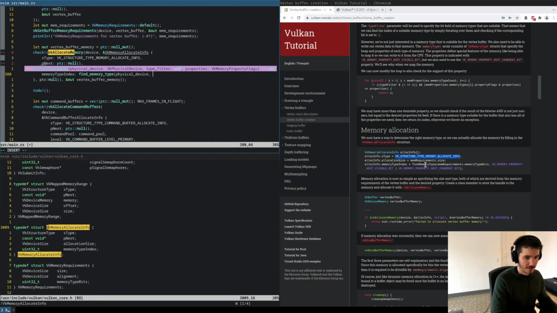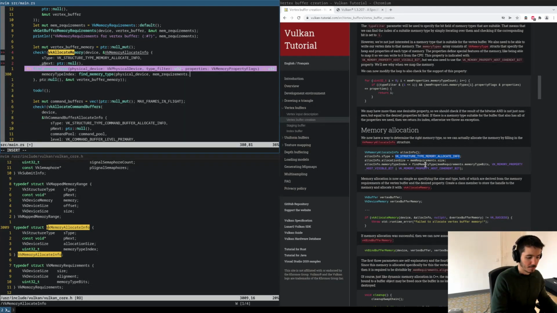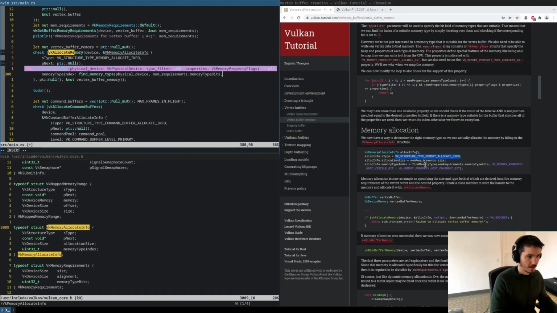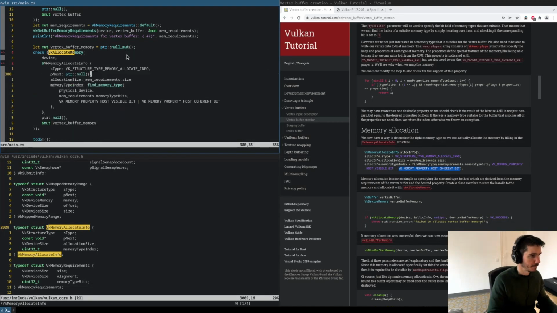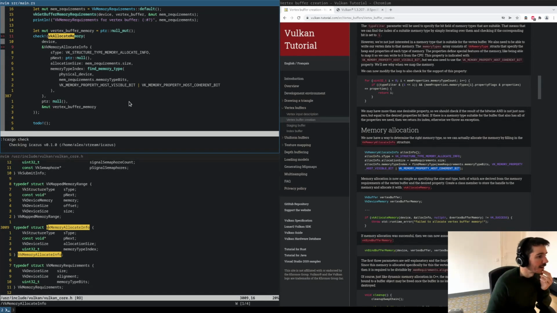The type filter is gonna be the mem requirements memory type bits. And the memory flags, they mentioned that we need to be host visible and host coherent. Format this and see what compiler errors we get.